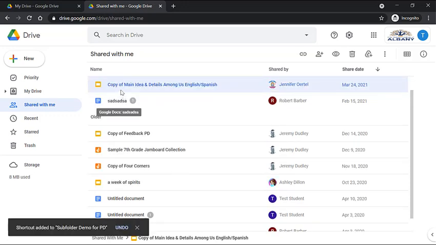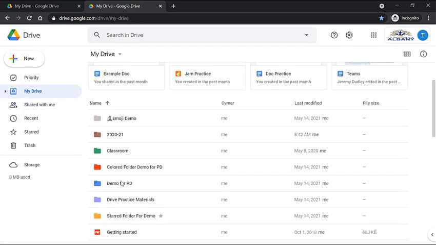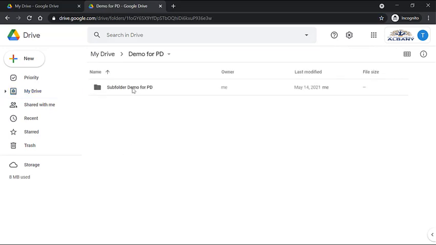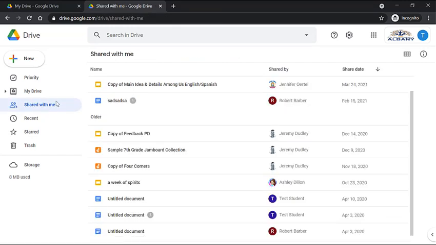So now this file that's been shared with me is accessible in my drive inside of Demo4PD, inside that subfolder, and it's right here. And that's an easy way to take the important files that are in your Shared with Me section and then move them to a folder that will make it easy for you to access and that you feel fits your organizational scheme.